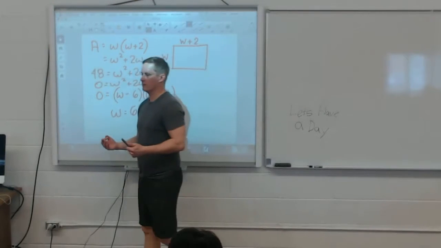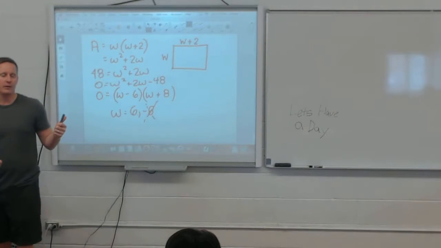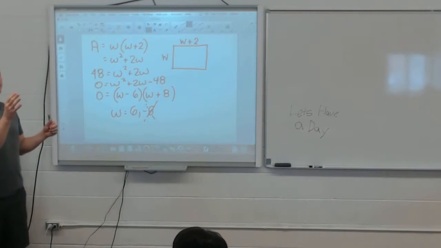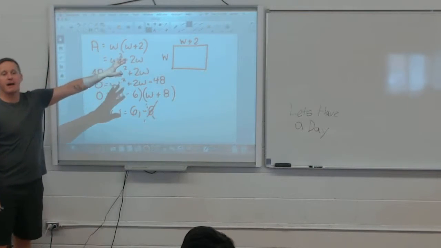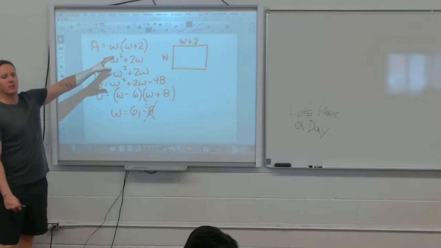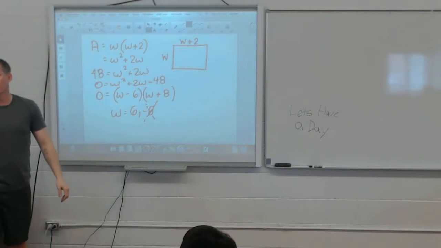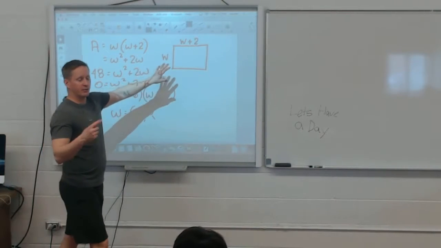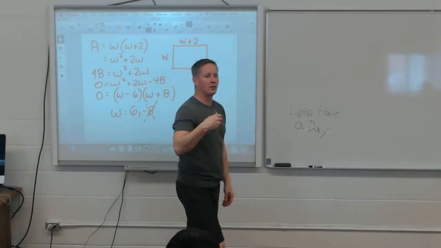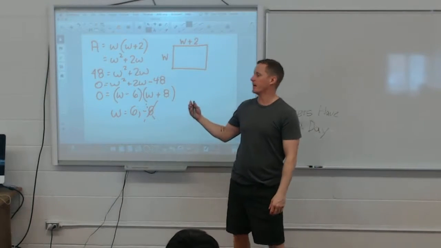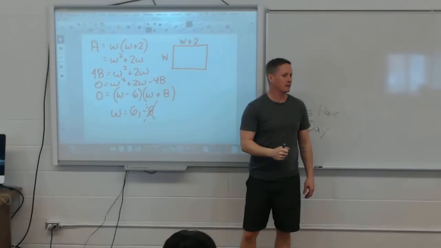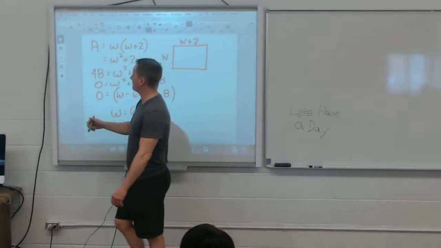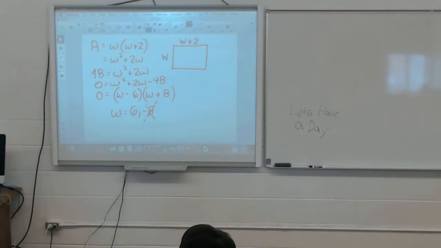Okay? In 4.1 and in the chapter 3 stuff, they would have asked you what is the maximum possible area if this was your equation, and then you would solve it that way. But in this case, in which you would find the vertex, now they're giving you the area and they're saying, okay, what is the length and the width of this? Can you find it using factoring? All right? Any concerns about that?